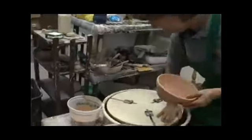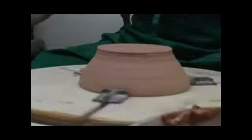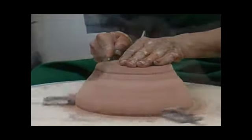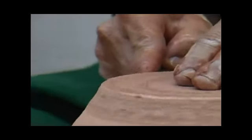This is called a Giffen Grip. We just make it tight so it won't go anywhere, and we take our trimming tool. This is a little bit dry, but I can still show you exactly how I'm going to trim it up. I'm going to take off all the rough edges, and it shows a lot of people — the first thing they do is they look on the bottom of our pottery.